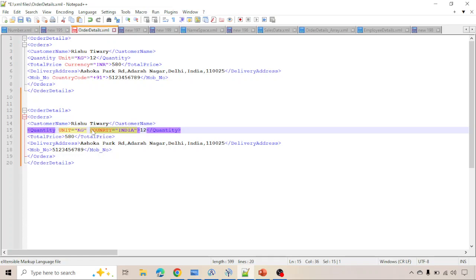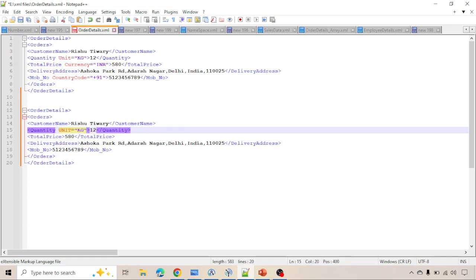So the third point is that you can add any number of attributes, and to add an attribute you need to write the attribute field name equal to the attribute value in double quotes. That's all.